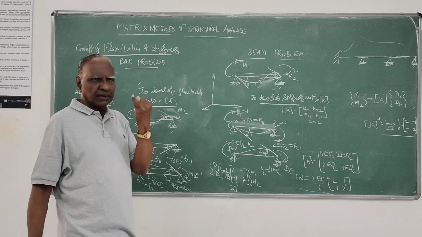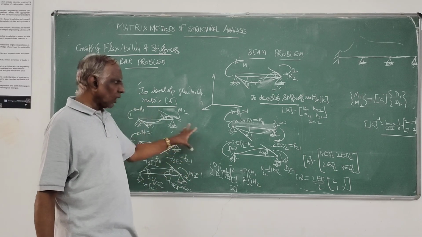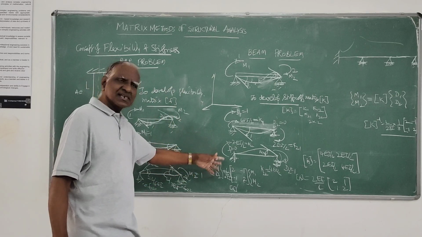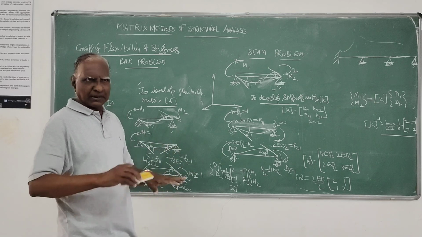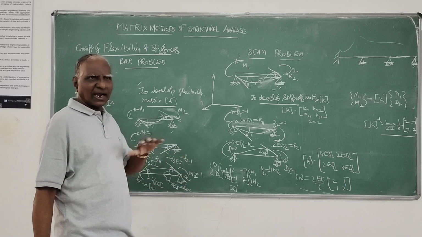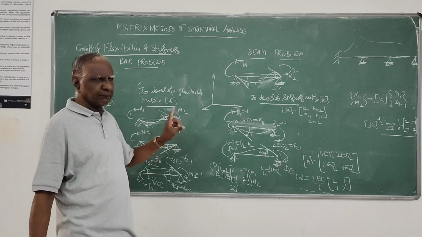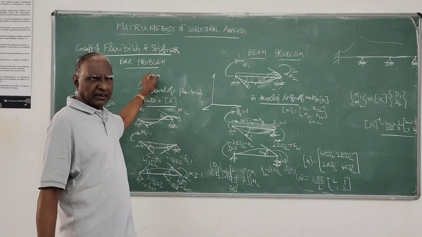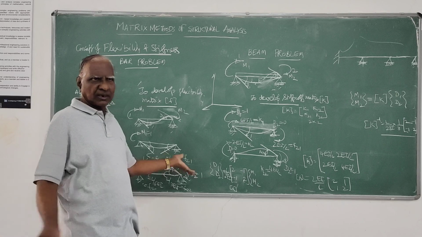So next we will take up beam and frame problems first. The truss problem is with the element approach, not this system approach. That I will take up at the end. The element approach also we have to do, I will take up that next. Right now, beam and frame problems. First by the stiffness method only I will take up. Next, the flexibility method, both we will finish.